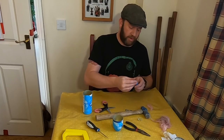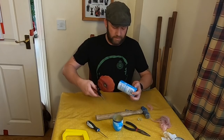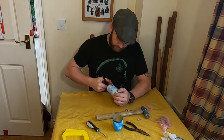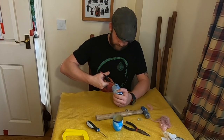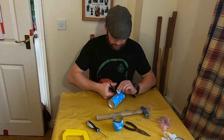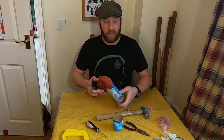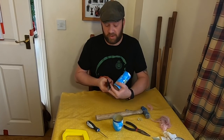Where are we looking? There we are. Then you can just cut round there, to that line. With this being a slightly thicker material, be a bit careful. Once again, I know it looks cack-handed, it's just so you can see.